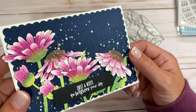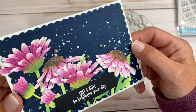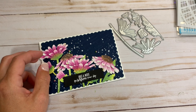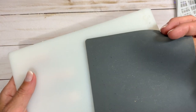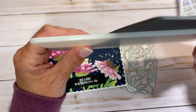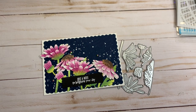You can see the embossing right here from the stencil. That is from using my Sizzix Big Shot with these two things. One's a rubber silicone mat, and then this plastic shim. So that is how I created the embossing.